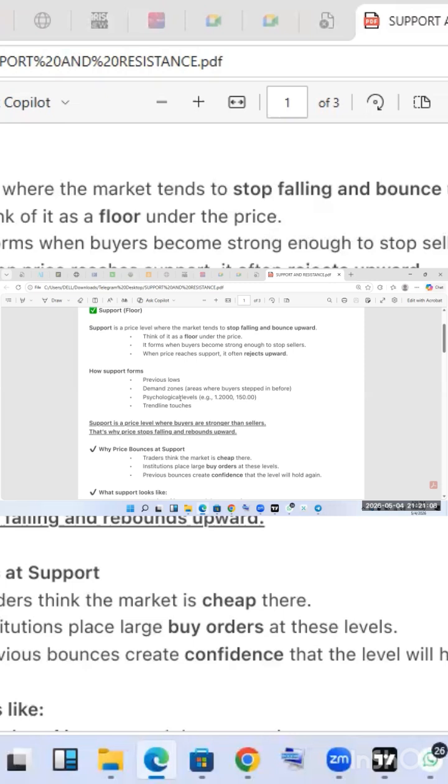maybe buyers have placed an order at that particular point, like, the moment price got to this point, I want to buy from here, because they don't want to buy at the resistance. They want to buy at the support zone. So they buy at support and sell at resistance.